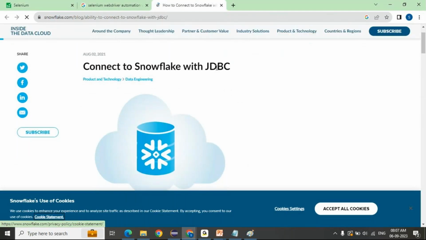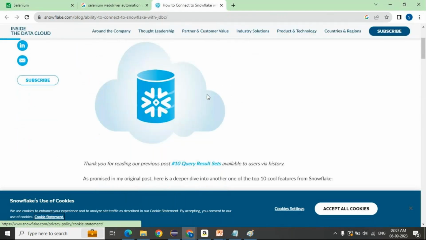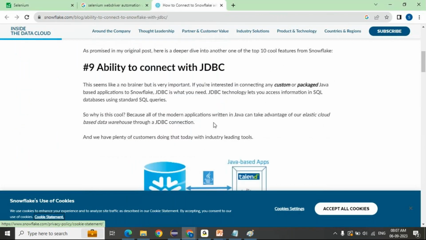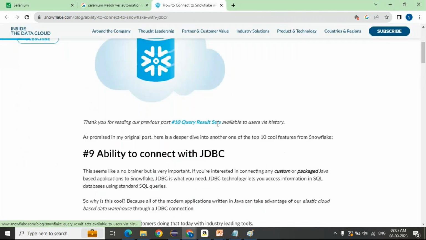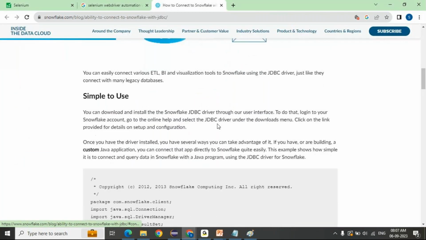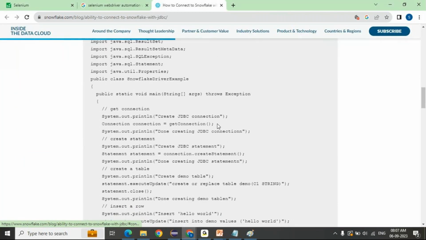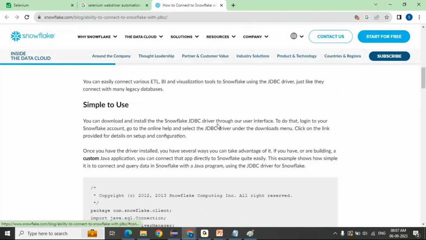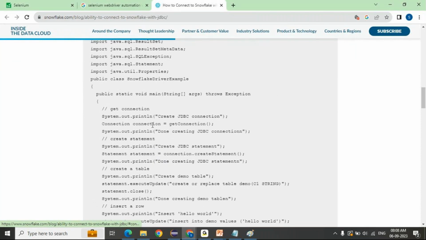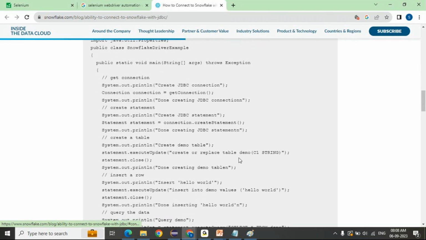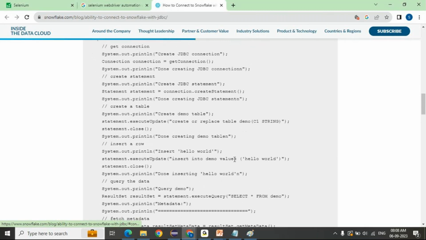So JDBC has a way to connect, then we can easily integrate. Yeah, okay, this we can try anyway. We'll take one example and then we'll try to connect. But the only thing is, I need Snowflake to be installed or some instance should be there to check that. So this is how they are giving it actually. I think we can connect. Like how we are connecting to the SQL Server or Postgres database, right? Same way we can connect.